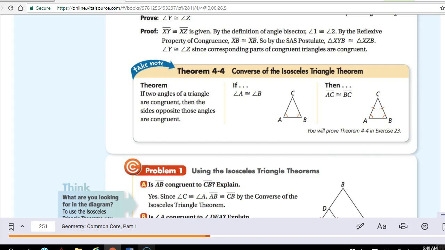if these two angles down here, if the two base angles are congruent to each other, then the sides that are across from them are going to be congruent to each other. Okay? There's a definite correlation between the two sides and the two angles. So the corollary says if the two angles are congruent, then the two sides that are across from each one of those is going to be congruent.